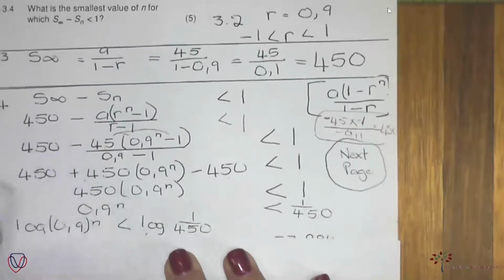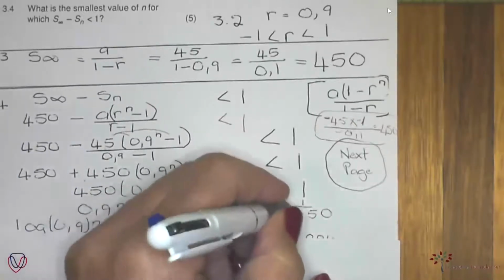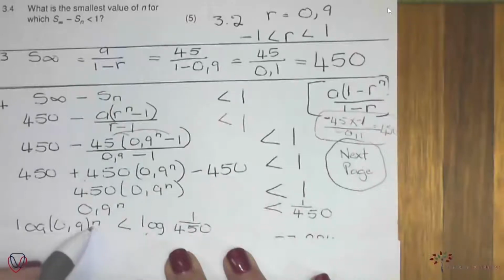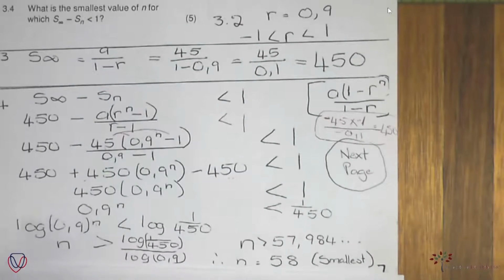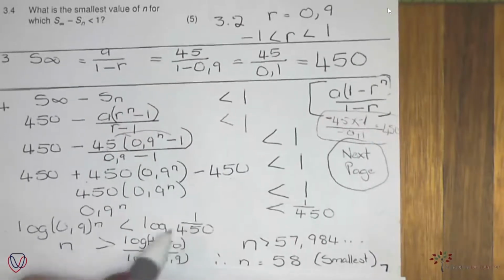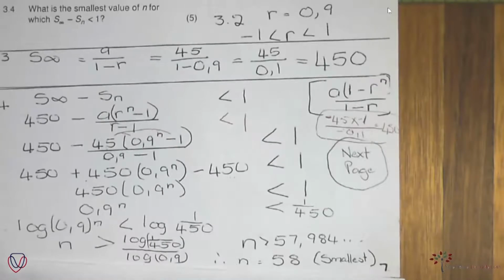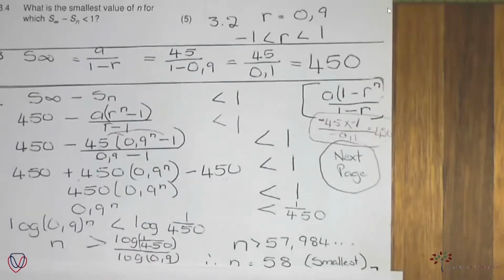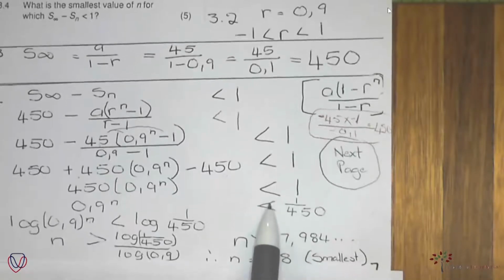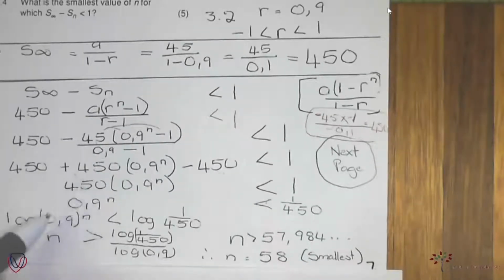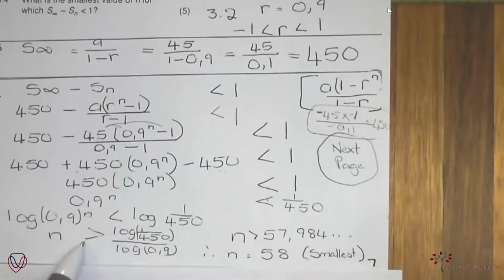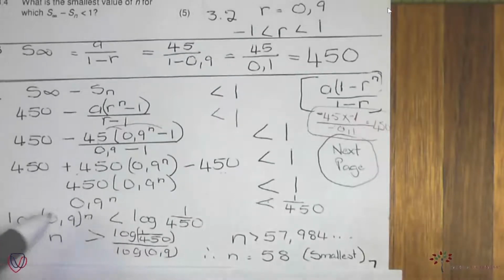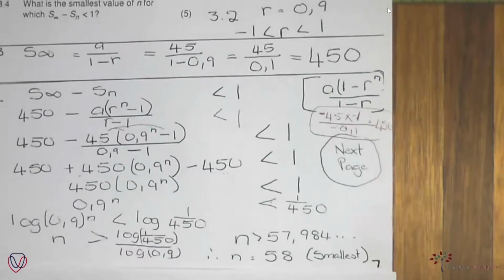And to rewrite that into log form, you put a log there, you put a log there. This n is the exponent, so you can take the n to the front there. And then you divide by that on both sides. So n is going to be that. But people, can you see something that happened here? The inequality was smaller than. The moment I divided by a log, which is a fraction, we swap this inequality. If it's not a fraction there, you don't swap the inequality, okay?